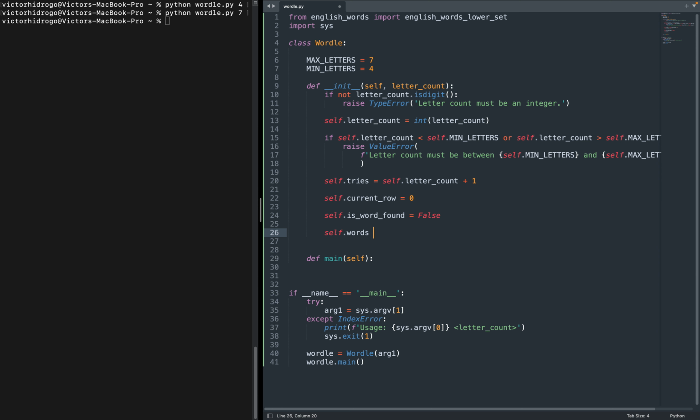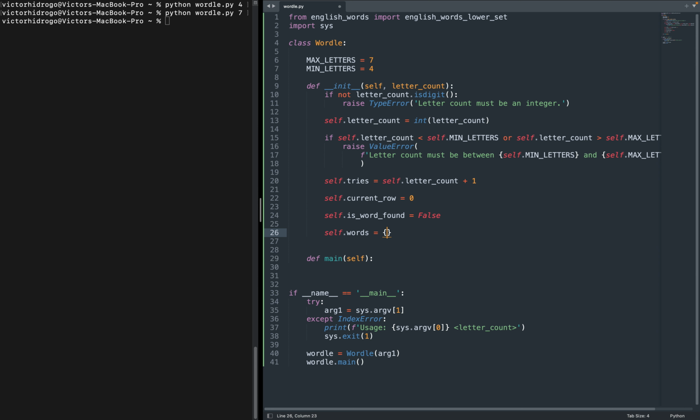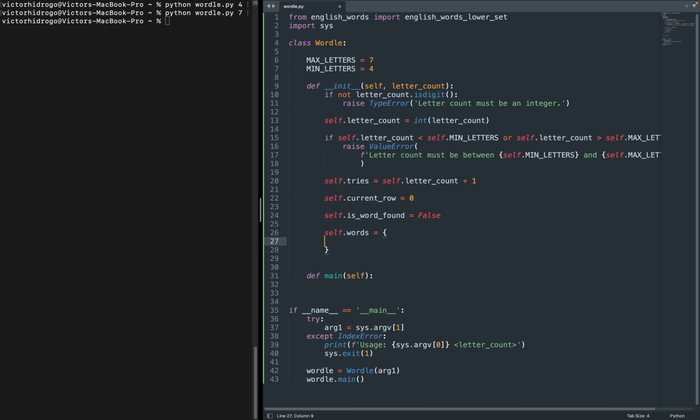And then for this, we can use a list in here, but we'll use a set instead, because we're going to need to check whether the word provided by the user is a valid word or not. So in this case, using a set is the better option, because sets are hashed.